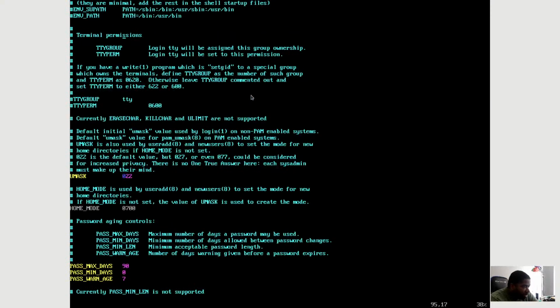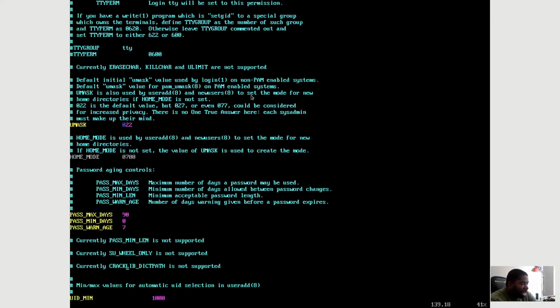So there's absolutely no excuses, because it'll prompt them as soon as they try to log on when it gets closer to that time. Now, umask is basically another way of locking down your directories and files, as far as who has access to which directory by default. This 022, we'll go over more when we get into file permissions, because that's what umask relates to, and the same thing goes for HOME_MODE. So that is that file in a nutshell.